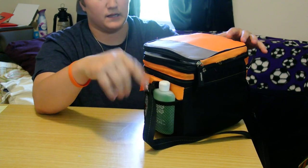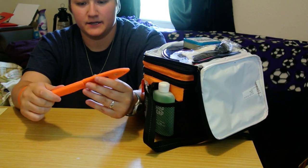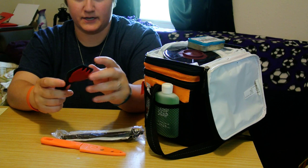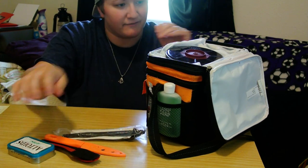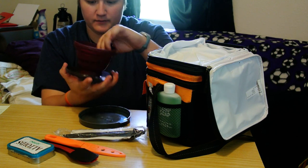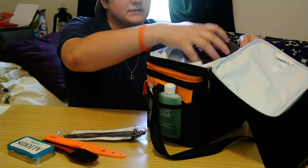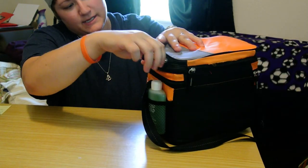The top part can actually expand, and when you open it, it gets quite tall in there. I just have a one-dollar paring knife from Dollar Tree — I have four or five of these, they're actually pretty sturdy and fit perfectly. Then I have a couple of utensils: one disposable, and one outdoor products spork and knife with little serrations. I have a little Altoids tin with just some matches for starting a fire. Then there's the GSI drip coffee maker — you set it over your cup, put in your coffee filter and coffee, slowly pour the water over it, and you can have something besides instant out in the field.